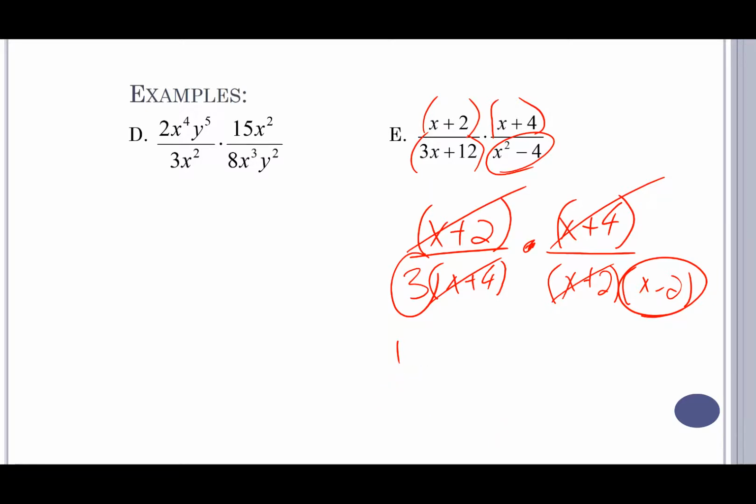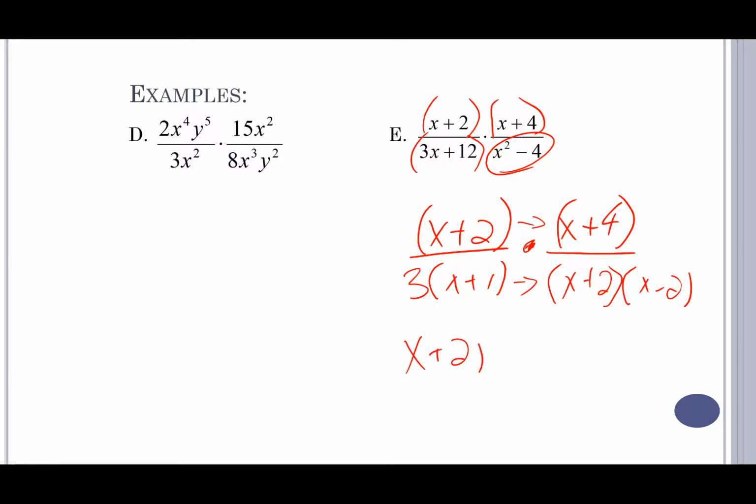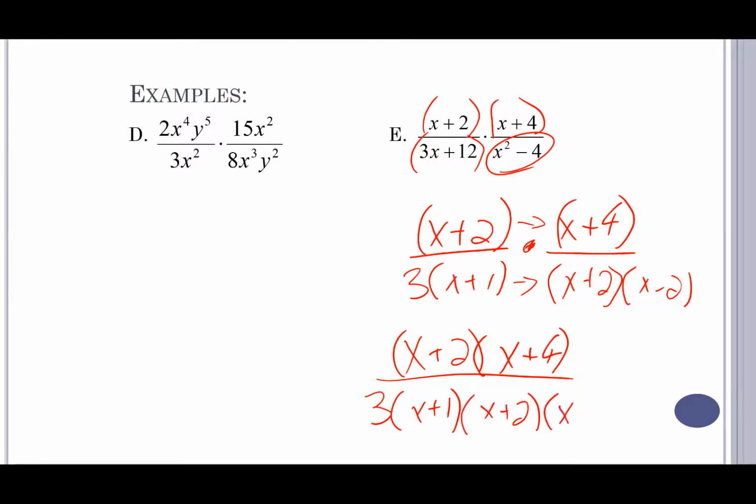Now the reason, let me backtrack a second because people are wondering, why can you cross cancel like that? So let me explain why that's possible. Remember, when you multiply, you just multiply across, right? So let's pretend I multiplied together first before actually canceling anything out. Well, if I multiply the top together, it would just be x plus 2 times x plus 4, right? I'm not actually going to FOIL them. I want to leave them in their factored forms, but there they are being multiplied together. And on the bottom, I have 3x plus 1 being multiplied with x plus 2 and x minus 2.